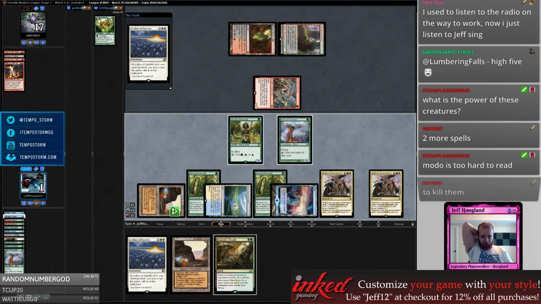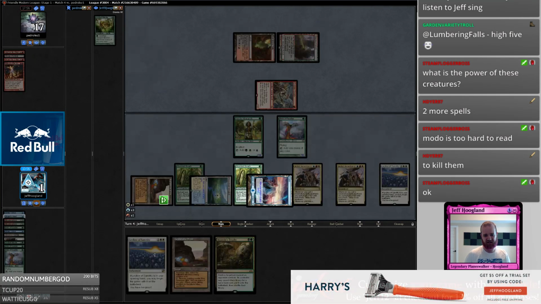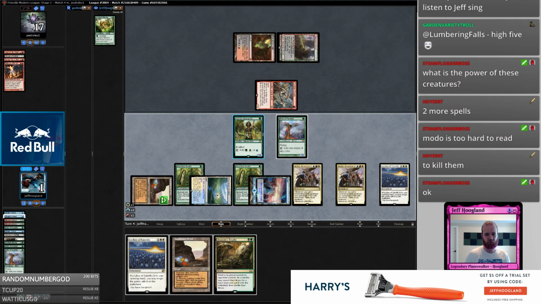Yikes. Alright, our birds are... Oh wait, are we home free? I think we're home free, right? Because these are 14 power. And this makes 16 power. Yeah, I think we're actually home free.